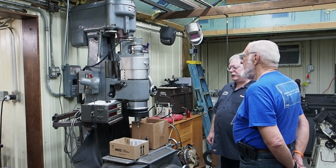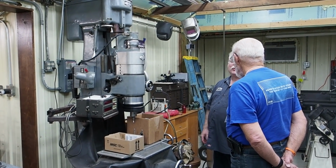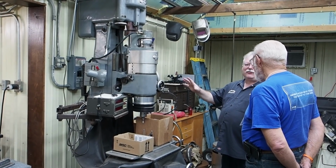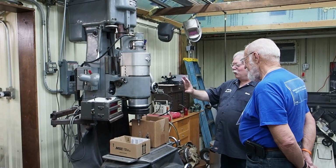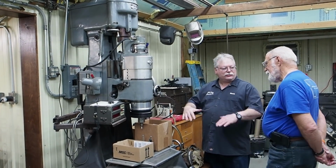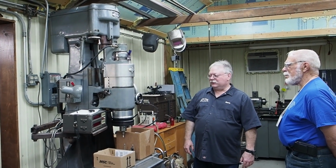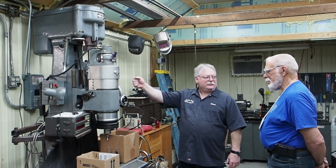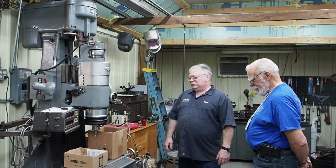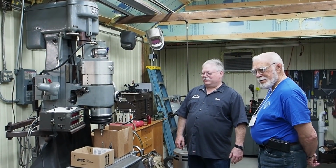In the future, I've got my eyes on, you see them a lot of times at good prices, the Moore Number 3. That's what I use at my full-time job, and I'm a lot more comfortable with that. I've got a lot of hours on it. This Number 1 works nice, but some of the mechanisms here are worn out, so to get all the automatic feed, I'd have to replace all that and get it rebuilt. But I just use it by hand. For the little I do, it works great. Sure. So like I say, somewhere down the line, we're going to look at getting one of those Number 3s in here, and we'll like that.